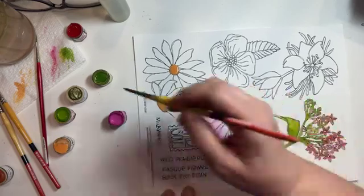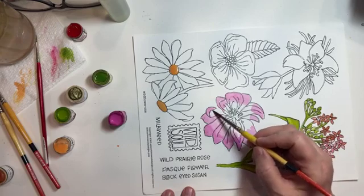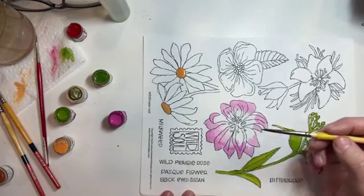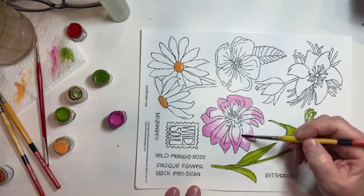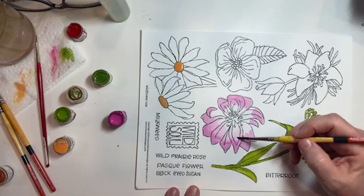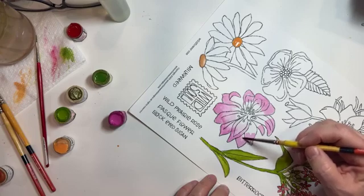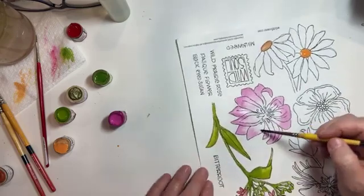And then we can absolutely do what we always do and go right up to the edge of the petals and just kind of deepen that ever so slightly as we're lightening the center, right? Because we want it to go right down to, there we go, into white almost. And this takes a little bit of time.